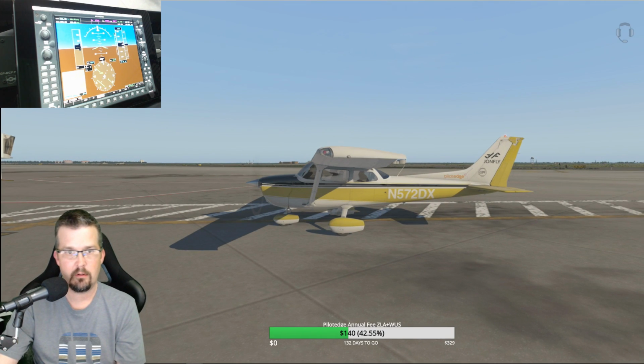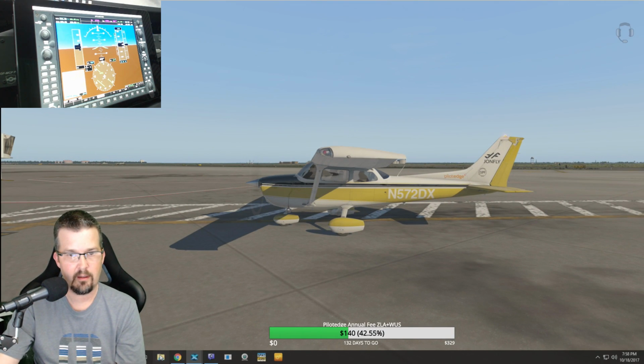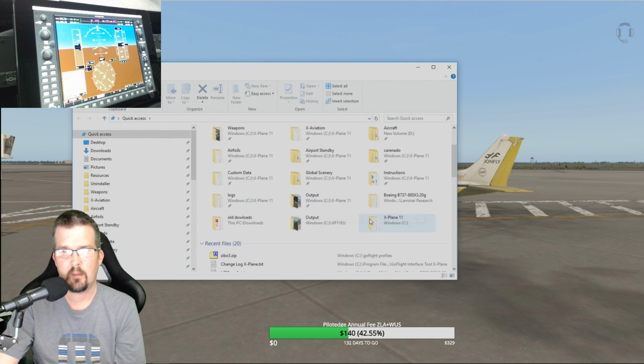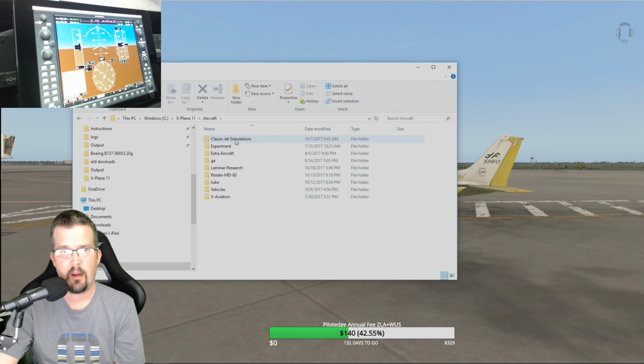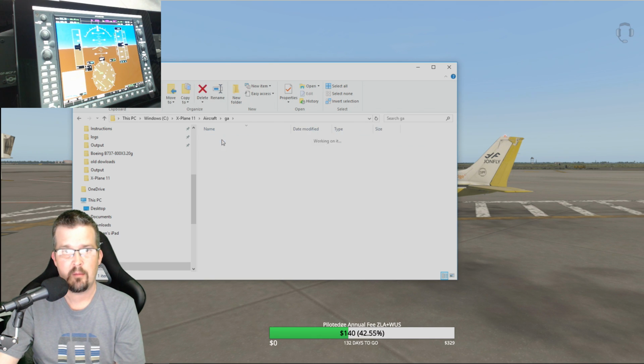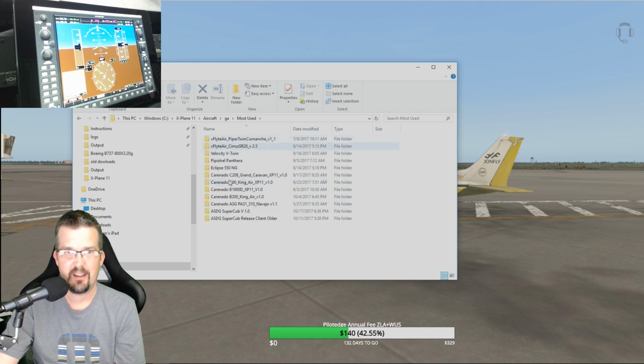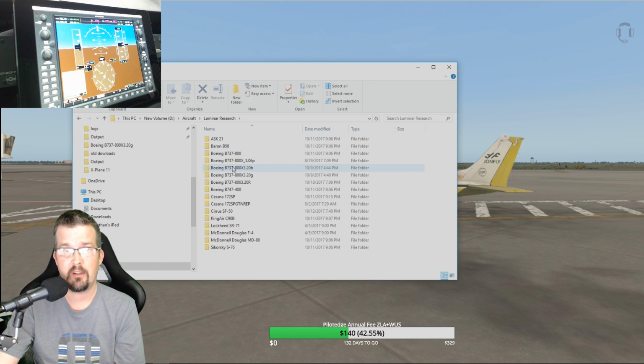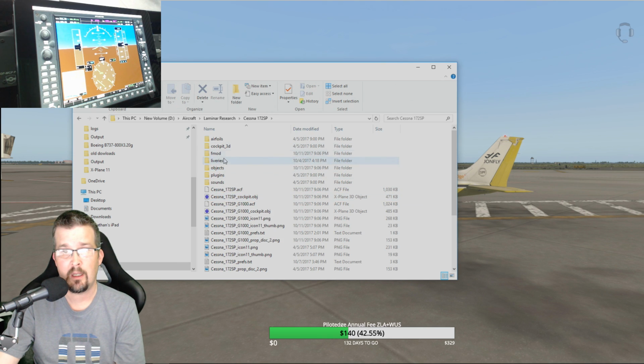So under X-Plane 11, aircraft, laminar research, Cessna 172 SP and liveries. So Cessna 172 and liveries right there.